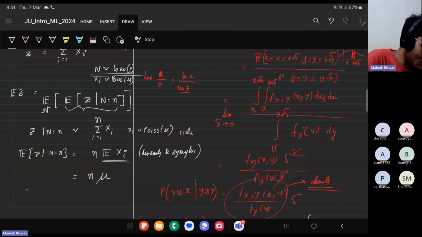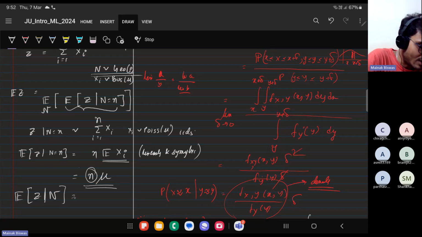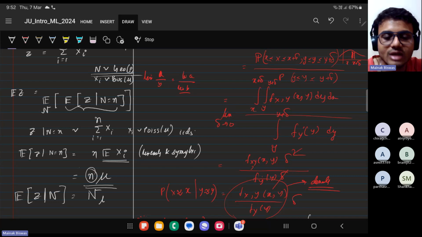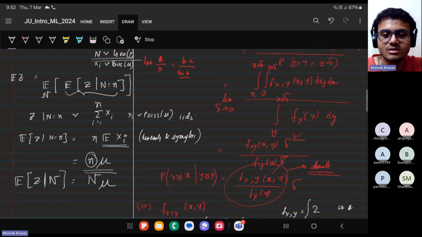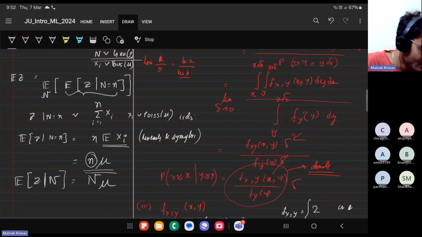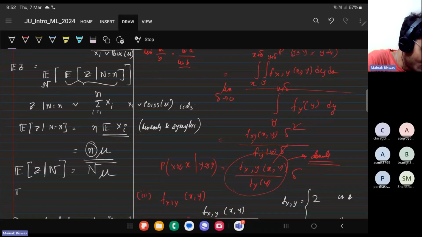Good. So now you see n. Once you have got it in terms of n, you have to write it in terms of a random variable. So what will I write? I will just remove the parameterization n and write capital N mu. Now it is a random variable as I was teaching you. Z given n is a random variable of n, right? See the beauty.